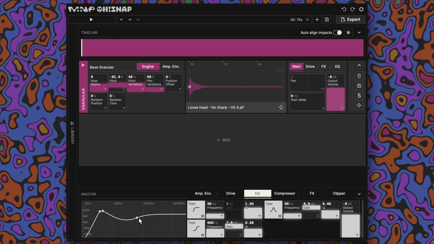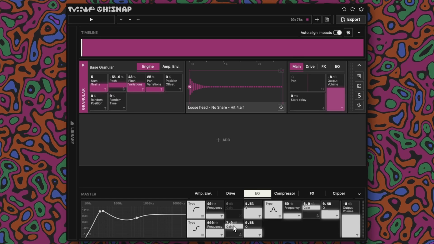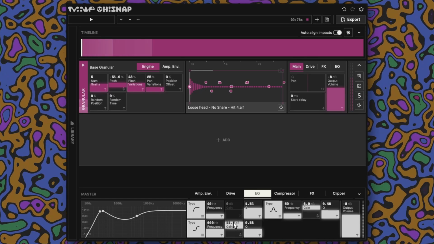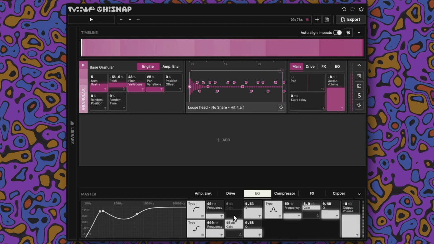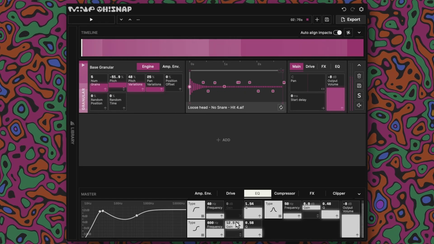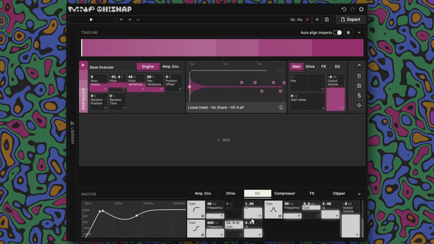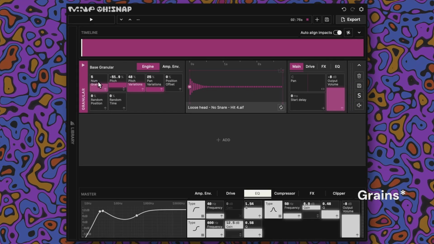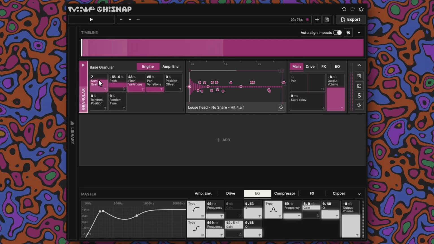If you want to emphasize even more the high frequency content of the kick, you could crank up this band gain even more. But here is fine. From there, you could play around with the number of grains, which is going to affect the result quite a lot.